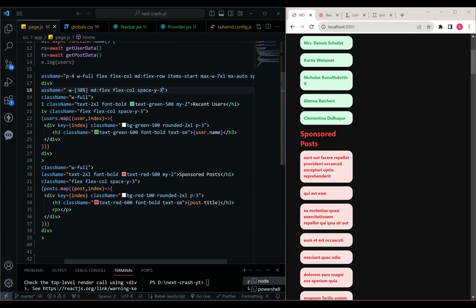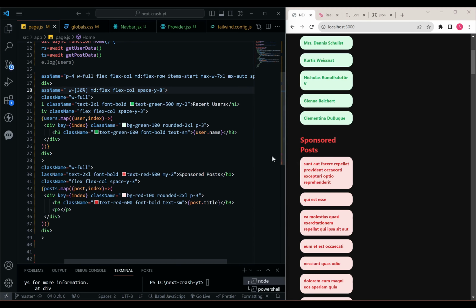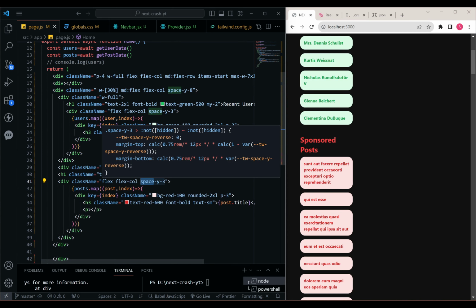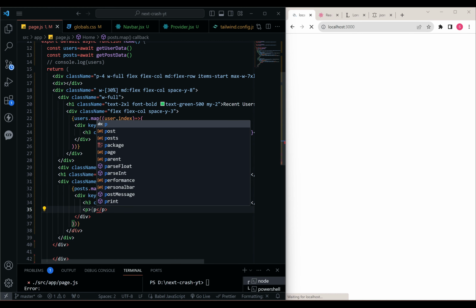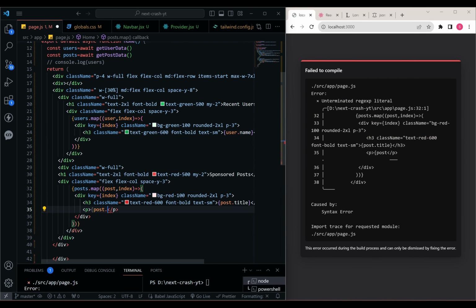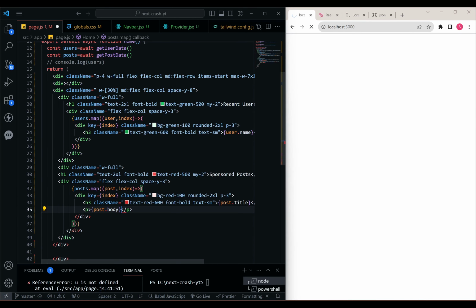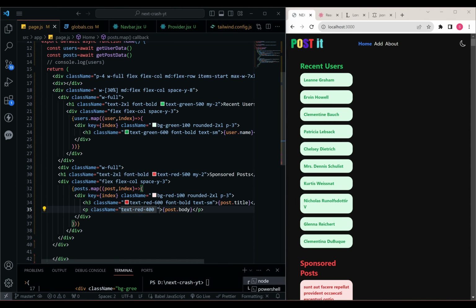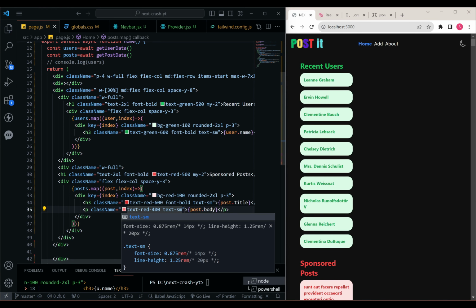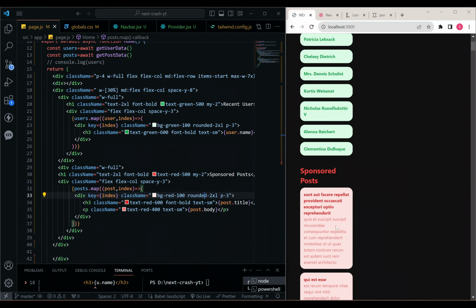Let's see. Let's add post dot body. Let's add some classes. Text red 400 and text small. Okay, so body is also there.